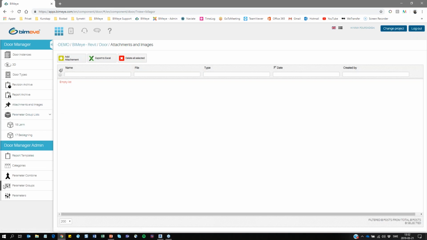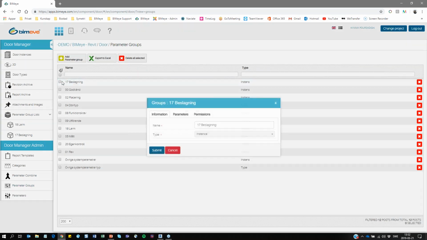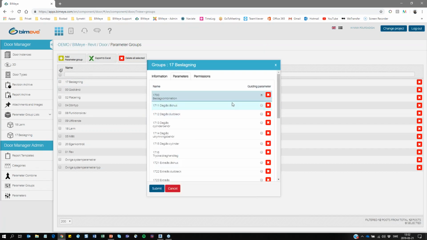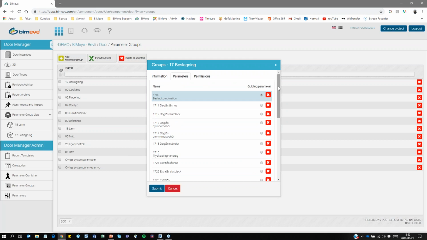So I will go into the parameter group list first to show you how you can handle these lists here. We go to parameter groups. Under this group, I will check the parameters there. And then you will see I have many parameters in that group. And I have decided that one of these parameters is the guiding parameter.